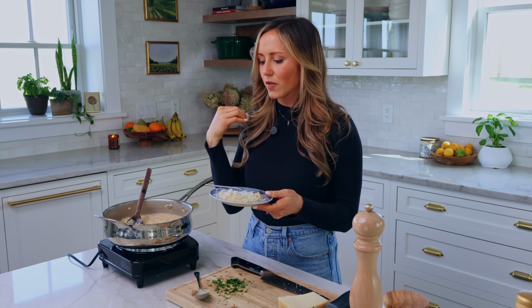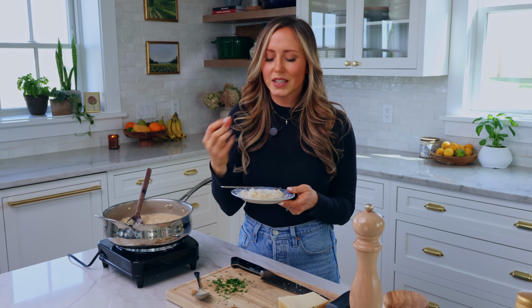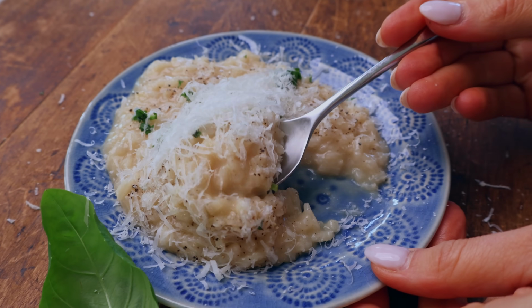It really comes down to how you serve it. You can of course prepare this and it's delicious, but again, I really like to serve it with the herbs, freshly grated cheese on top to finish it off, just to add a little bit more flavor. The consistency is perfect, creamy, with just that little bite of texture. But if you guys try this dish, I hope you enjoy it.